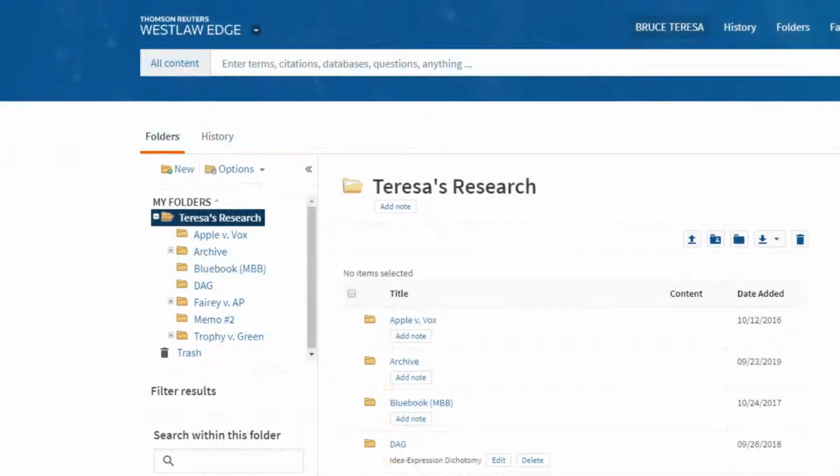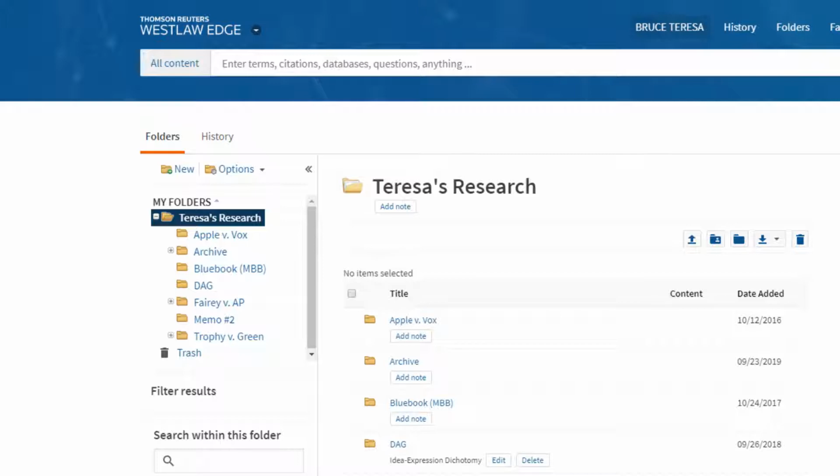Now let's populate our new folder with a few items. I use different hypotheticals each semester, so I'm going to use one of them for purposes of illustration. That means when I assign Memo Number 2 to your class, you may need to delete the items we've added today and replace them with other material. The process, though, will be the same, and the starting point will be the same.